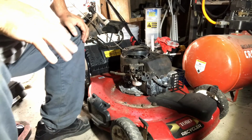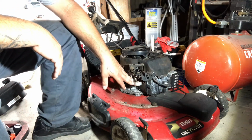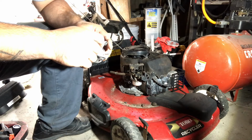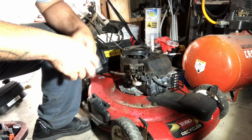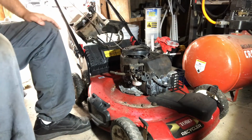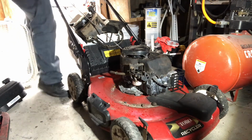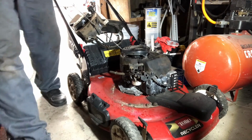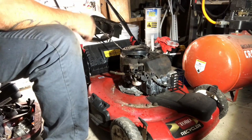Alright guys, I have no idea what happened. My camera just shut off. But I did replace the carb. I ended up using one of these old ones that I had. I used a flap and the whatever holder here. And I ended up putting it on. I ended up spraying go-go juice, but you guys didn't see that, but let's try it again. Alright guys, so the good part is we know it turns on. Next part is we're going to see if it stays on.